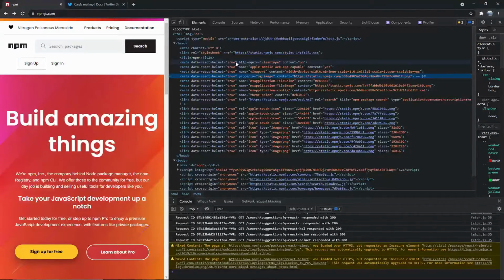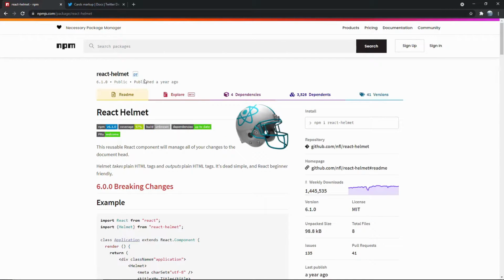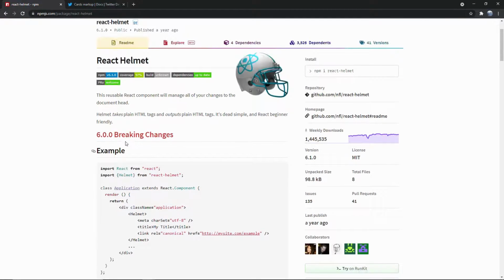And this is because they're using a library called React Helmet to implement their meta tags and some of the other things, the meta tags and the links in their head. So let's look at what this React Helmet is about. If you're using React to create your web page, then you probably have used React Helmet before, because it's basically a React component that manages things like meta tags and links in the head of your HTML. Let's see an example of that.